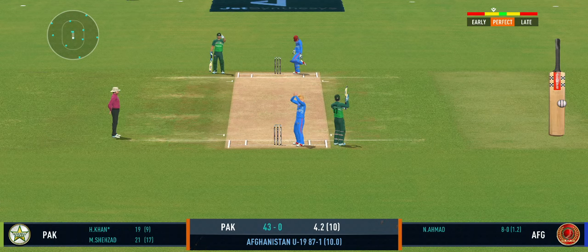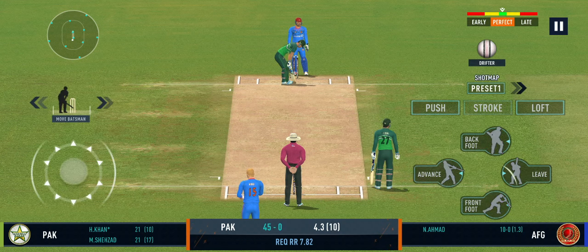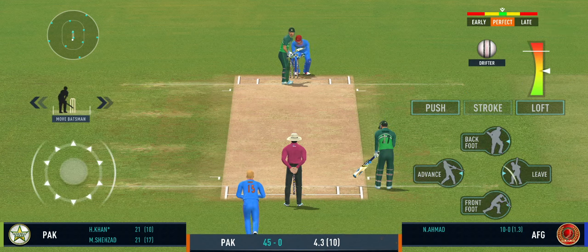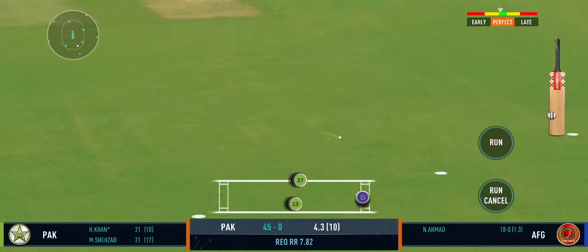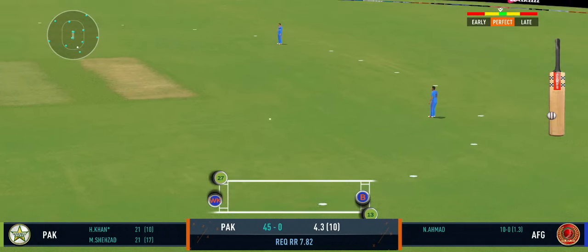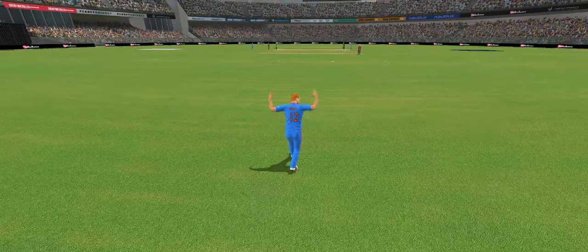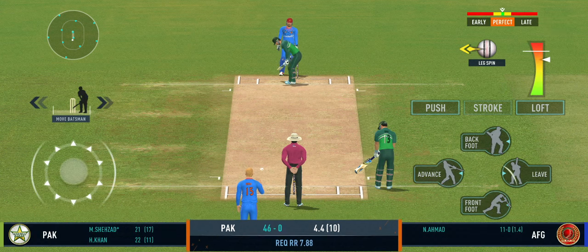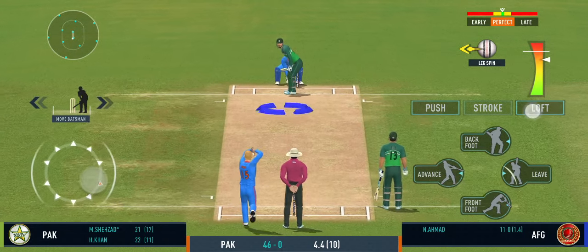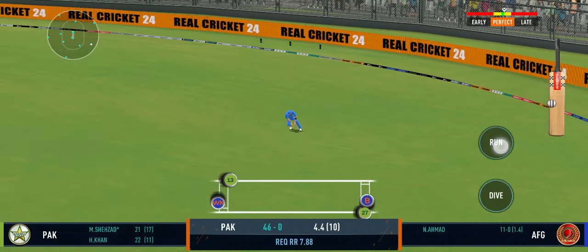That's an excellent throw. Very good running between the wickets. Nice throw straight to the top of the stumps. Bowlers can actually get extra bounce by bowling cutters on this pitch. Squeeze a single there, good running.